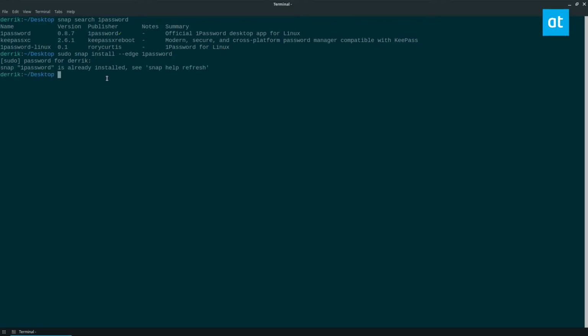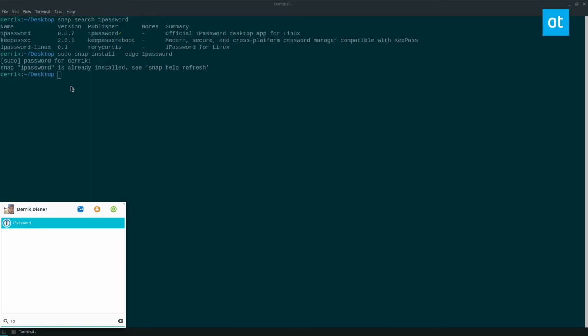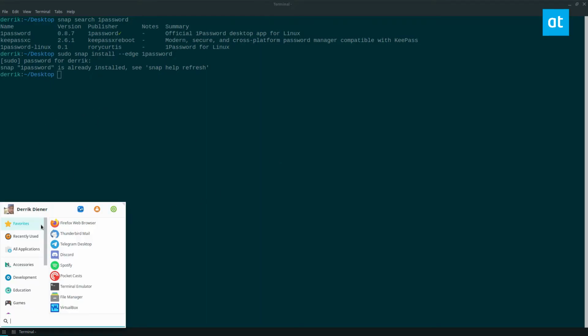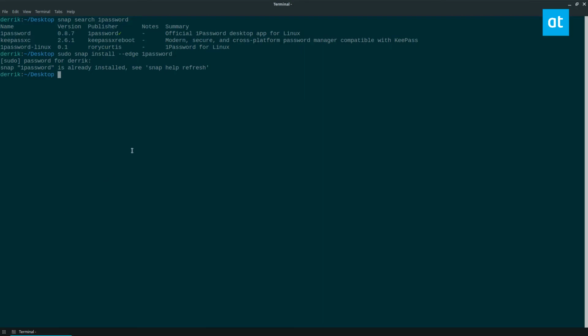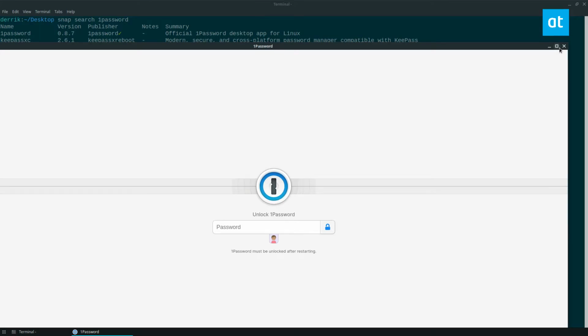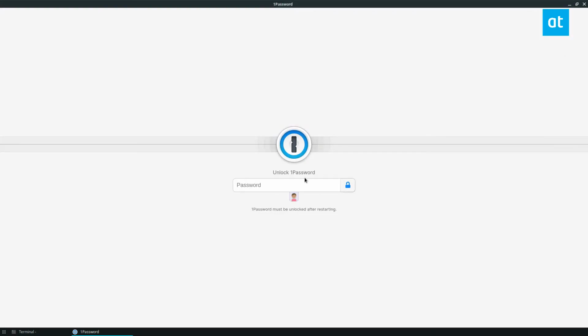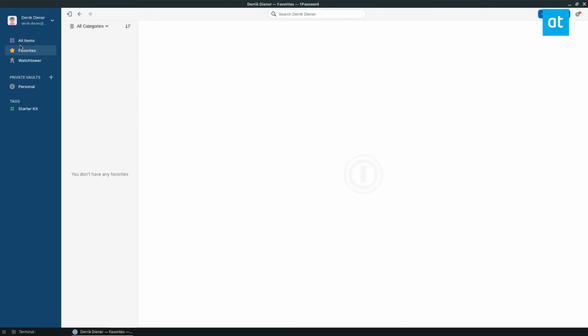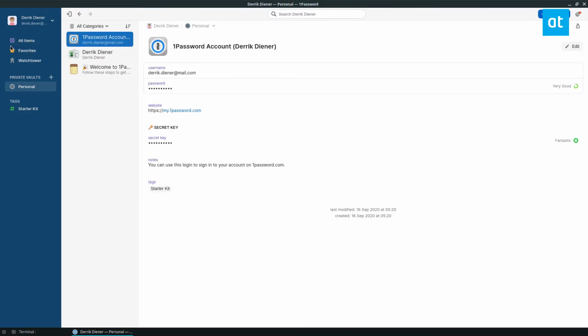Now, I already have it installed, so I can just look for 1Password in my app menu. Another way, and we can open it up, but another way you can install it is via an app image. Now, they don't publish the app image anywhere, as far as I know. I have a link to it, and once you install it, you can log into your account. Let me log in really quick. This is just an example account I created. So once I log in, you can see that I have my new account, and I can go through and set up my passwords and stuff and my private vaults and all of that.